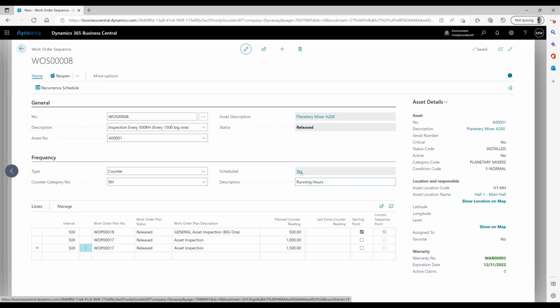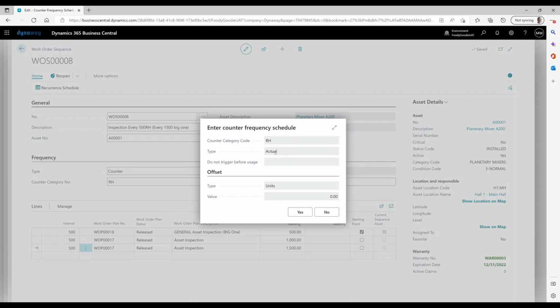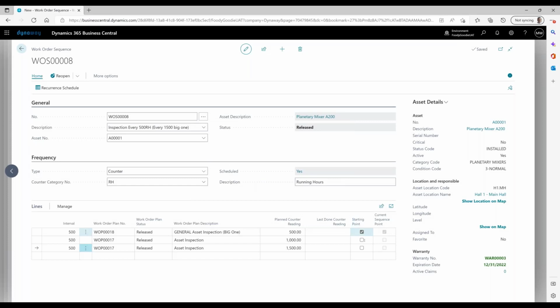It will also match the information if it's the actual or if it's a fixed value, right? The same story we can put here, and here we would have the last counter reading. So we will know what was the last time when we finished this particular interval. How we plan the sequences, we're doing it exactly the same as we are doing with all other work orders. So we're going to the work order planning worksheet, and we can just simply plan it, and they are like normal work orders. So that was all from my side.